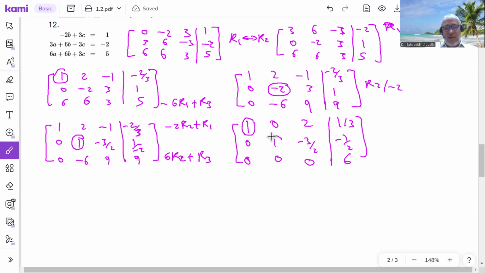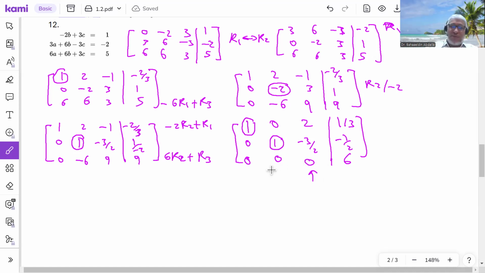In the second column, I have a leading 1 and the numbers above and below zeros because I'm using Gauss and Jordan. Now the next step, this number should be 1. Well, I cannot make it 1. It is 0. I cannot change it to 1. I have nothing below, and I cannot divide. If you divide by 0, that's not going to change it to 1. 0 over 0 is math error.